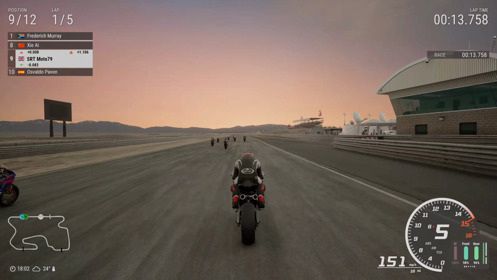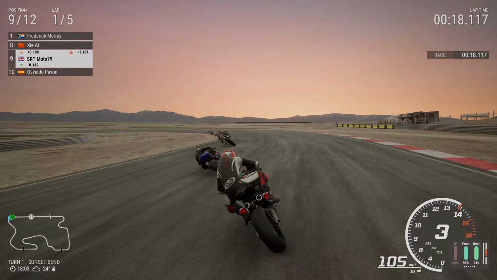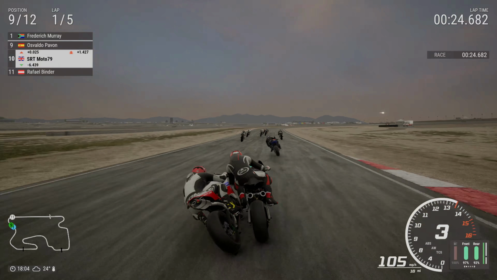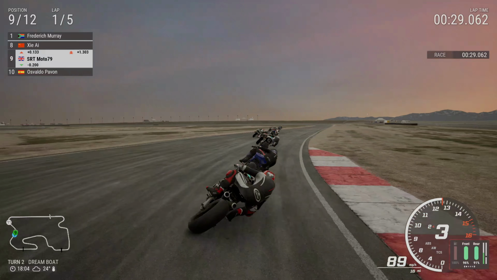Massive, long straight, near enough flat out on these 600s. Wait for the marker boards on the right, tip in, watch for the AI up the inside. There we go. Remember that bike, yes? Honda CBR 600RR, because we're going to be seeing him again in a minute. Dreamboat, what a name for a corner.